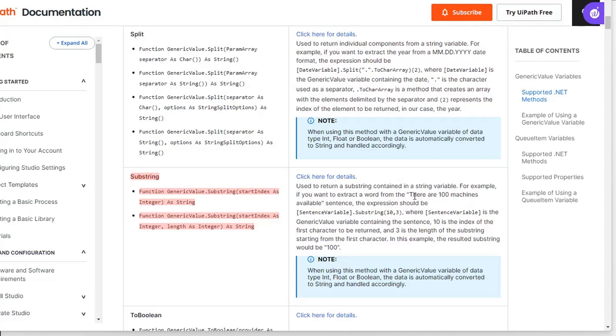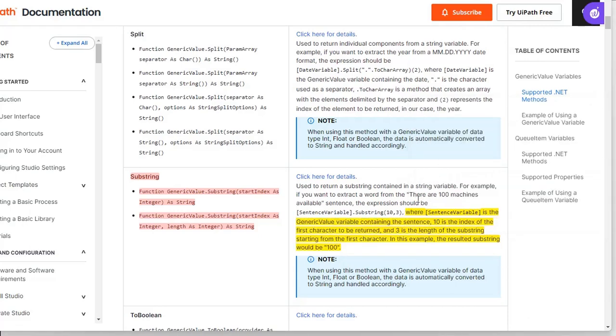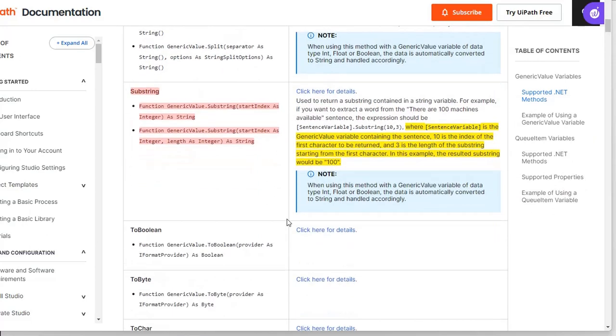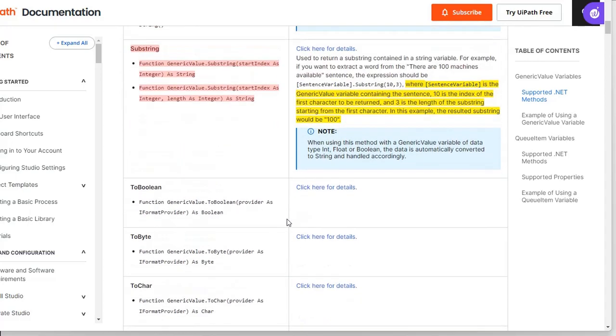So counting 3, 4, 5, 6, 7, 8, 9, 10 is the starting position. So 3 letters, and the output is going to be 100. That's what they have given here. So we need to highlight this part, and then next time when we come to this same link, it's useful for us to revise our study materials.